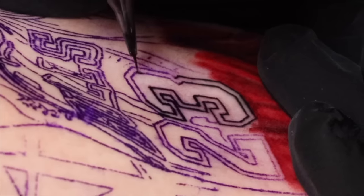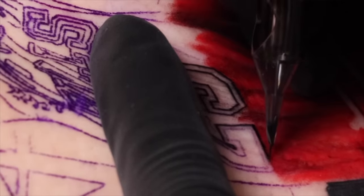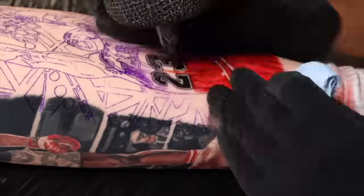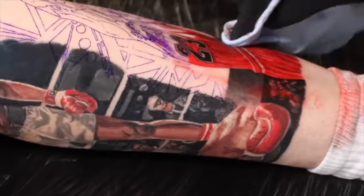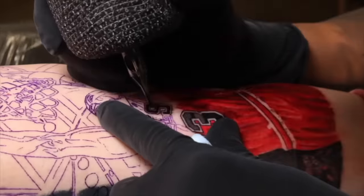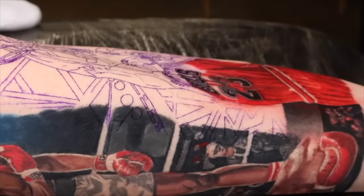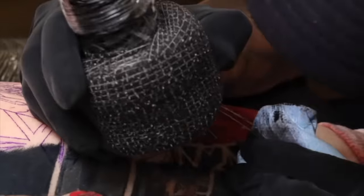I had to switch to my 3-round liner to be able to do the letters and the numbers of the jersey. To be able to do the background, I had to mix back and forth between my grays, blacks, and blues. The brand that I'm using for my blue is World Famous as well.